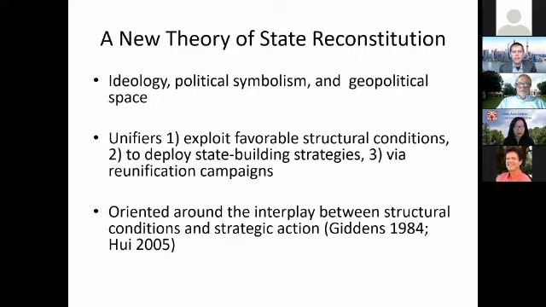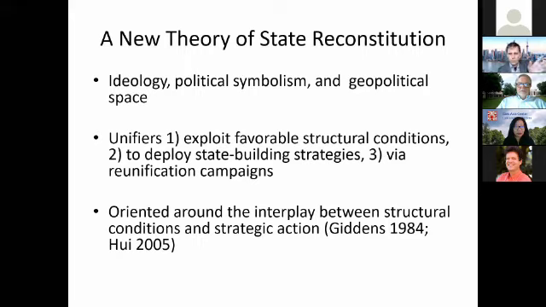And then geopolitical space, I actually struggled with this because I understand that geopolitical often is used to refer to the international sphere, and so it can be a bit misleading, but I want to emphasize that here geopolitical is basically just a contraction of geographic-political space. So here I'm focusing on space within a country, like actual physical space that is geographically marginal and has a relatively low density of politically powerful groups. Physical space in a country that meets those two criteria, according to my theory, is going to be very favorable to state builders who are striving to unify or reunify their state society.